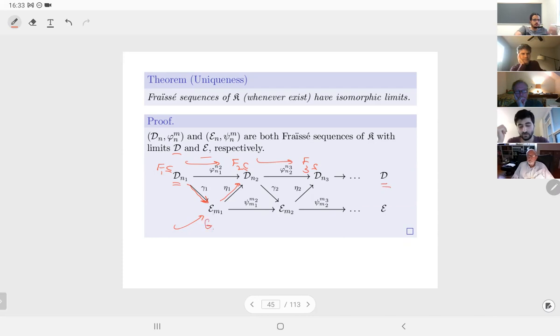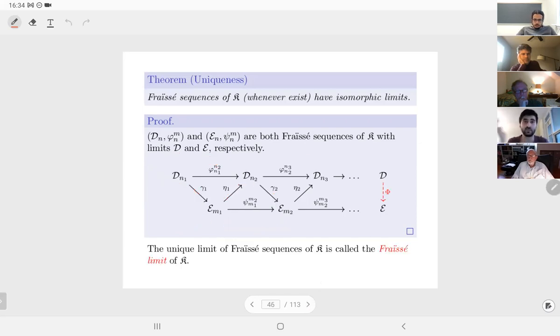And similarly, fix G1, G2, finite subsets of E, such that the union is dense, and the image of G1 is included in G2 and so on. Because in the definition we had to have a finite set here, that's why you need to do this. And if you basically play this game, again using the fact that the one below is a Fraïssé sequence, you can find this gamma 2 such that all these triangles commute on the F_i's modulo some epsilon n, such that epsilon n goes to zero. As a result, you get a commuting diagram, and you get an isomorphism from D to E. So the uniqueness is basically a very common approximate intertwining argument.